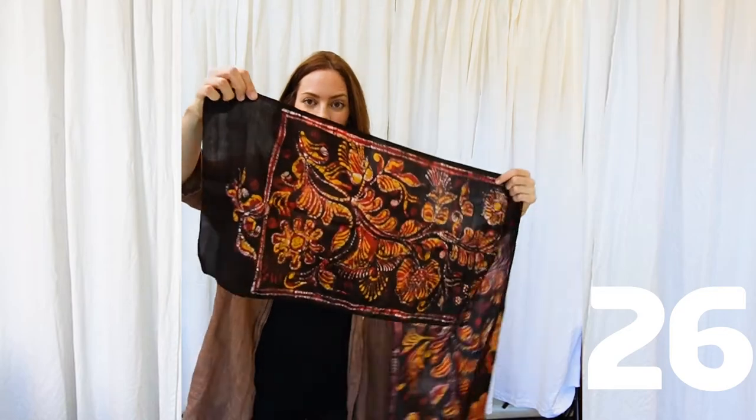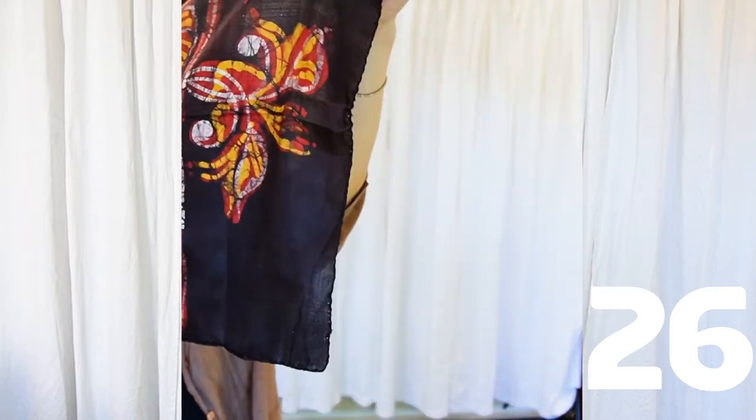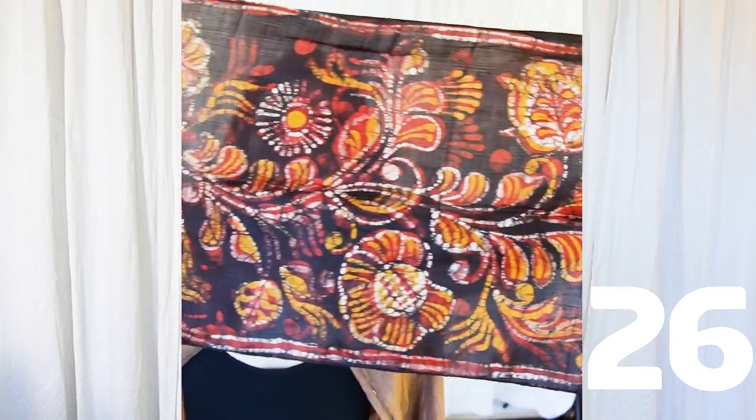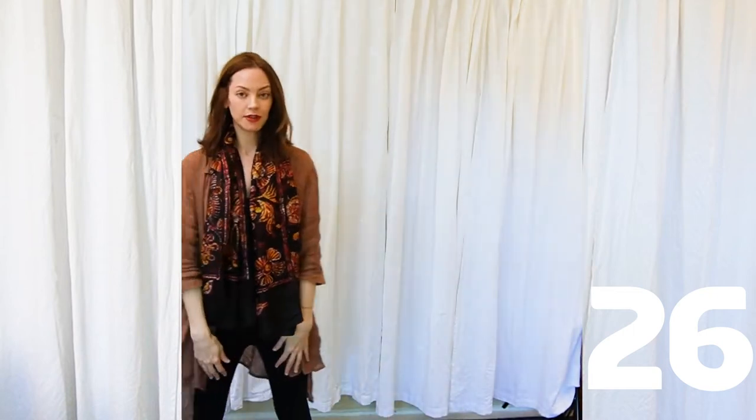This is a hand-painted scarf from India, given to me by a wonderful person who knows art and knows beauty. And she was happy to give it to me because she knew I would appreciate it, and I totally do. You could just put this on because it is real art. And you could just wear it like this, which I think seems like a fine way to show off the beauty of this one. I think that, you know, also if you wanted to wrap it around once, that is also very nice.